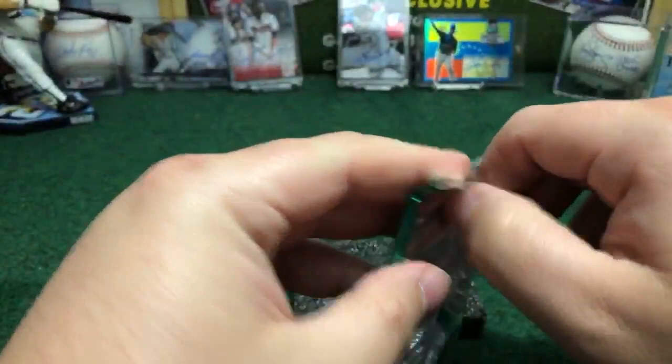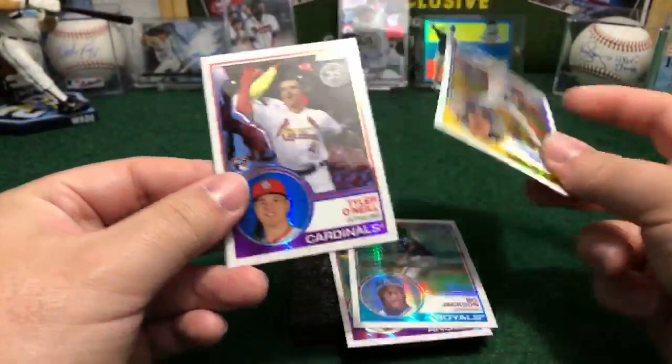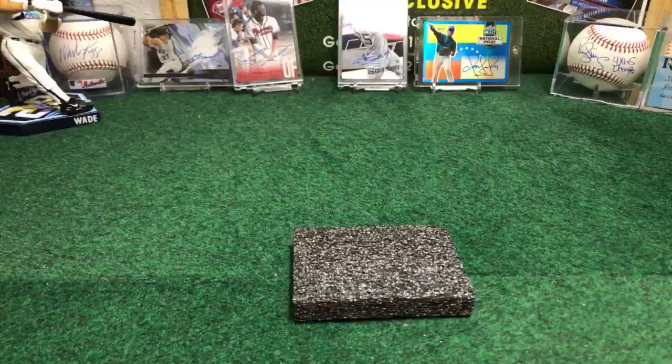In gold. Looks beautiful. Last pack of the silver, guys. Ian Kinsler, Bo Jackson, Tanaka, and Tyler O'Neill for the cards. All right, we got the breakdown. We got the six silver packs. Nice Soroka gold, beautiful Big Papi green. And now we're gonna do the recap really fast, just 2 minutes. We got 55 minutes in this break. It's 40 minutes less than the hobby ones.